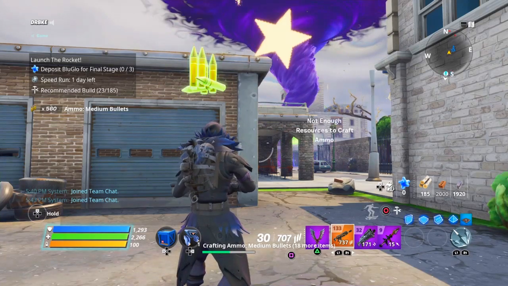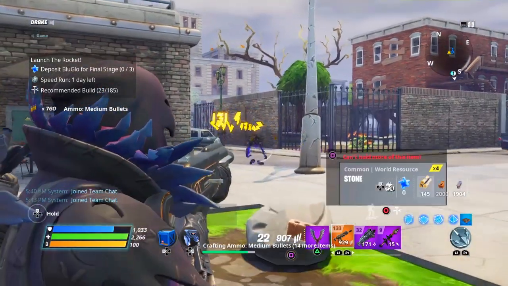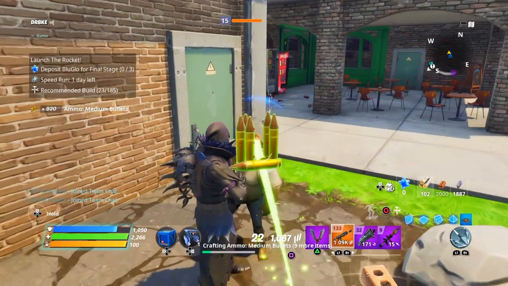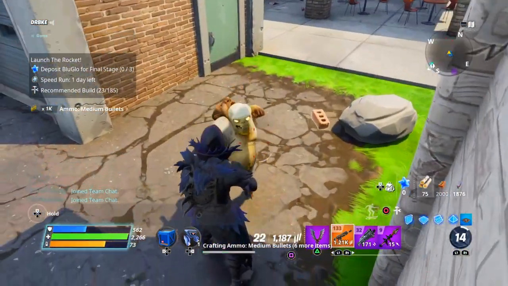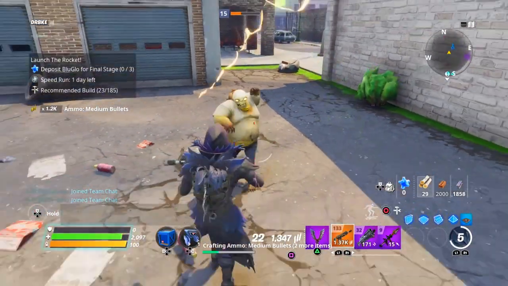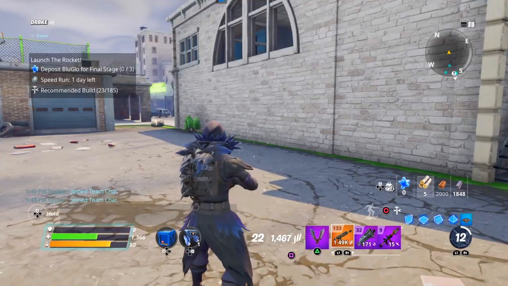Hey, chill out. I ain't no business over here. You wanna do some damage? How about that? You better not let me recharge my Kunai Storm. Oh, too late. My teammate killed you.